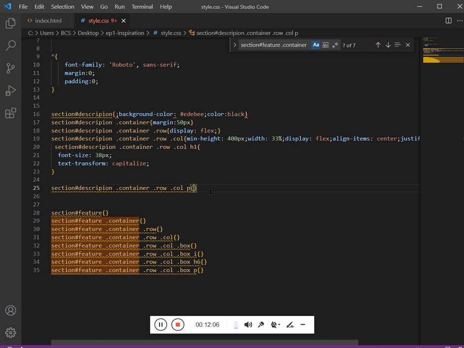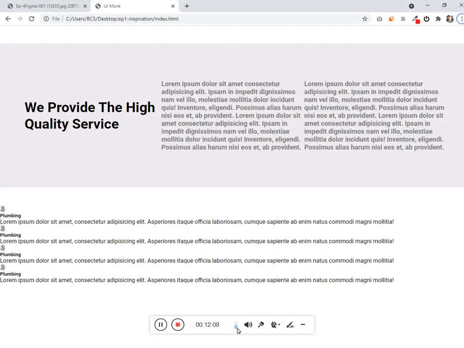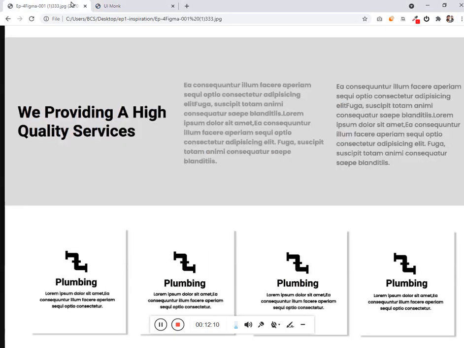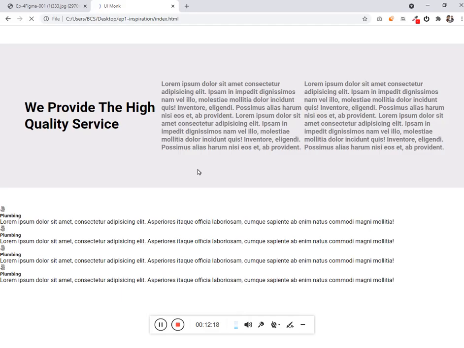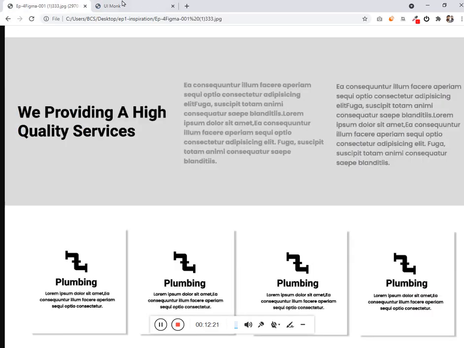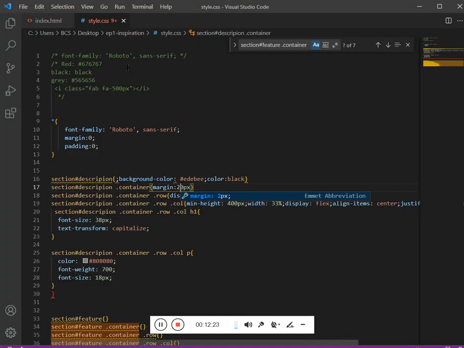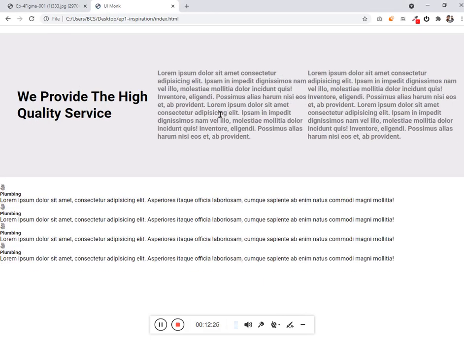Just copy it, paste it. If you refresh, so if you think the margin is very big, you can make this 30 on all sides, or 20 on all sides. Cool, that looks like it's working.